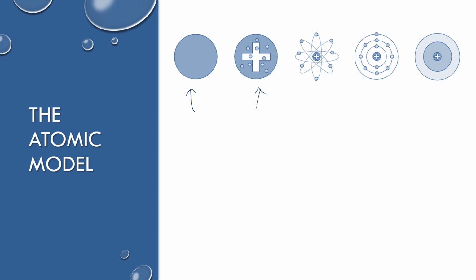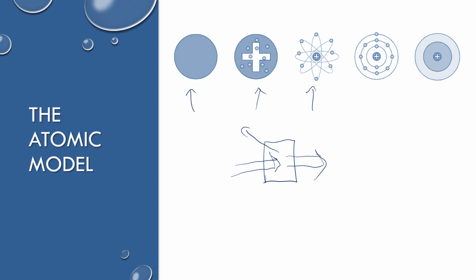And then as we get into the next model, with the discovery of the nucleus, that was Rutherford's gold foil experiment. So he literally took a piece of gold foil and he shot alpha particles at the gold foil. And he noticed that almost all of them went straight through because the atom is mostly empty space. But every so often, one of the alpha particles would bounce back. And that's how he figured out there was a small, dense, positively charged nucleus, and the electrons are around the outside.